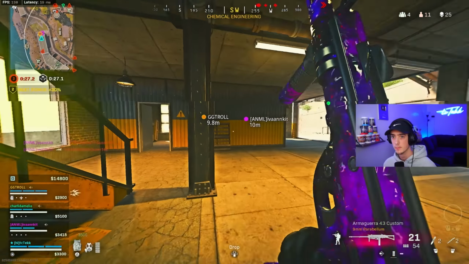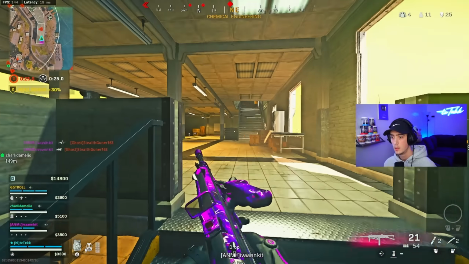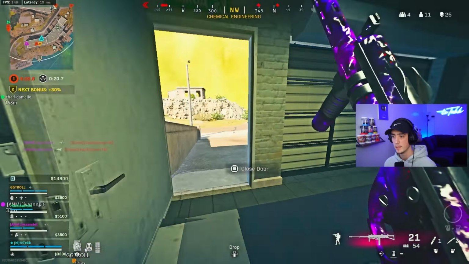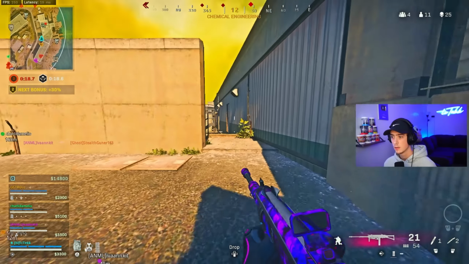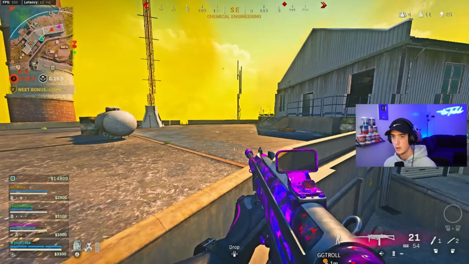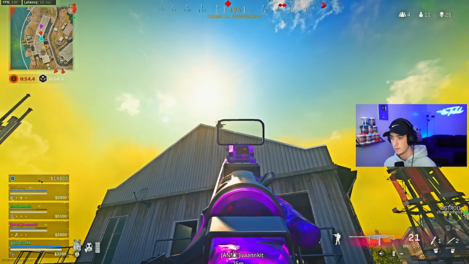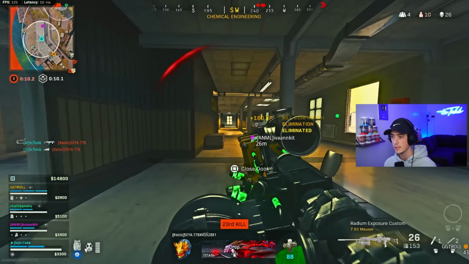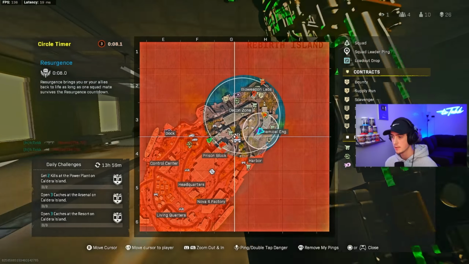I thought we were dead, but we're not dead. Is this guy all the way up top or where is he? Oh, he's on the roof. Okay, we'll be able to pick him up. Okay, he fully died. There's people at prison block.